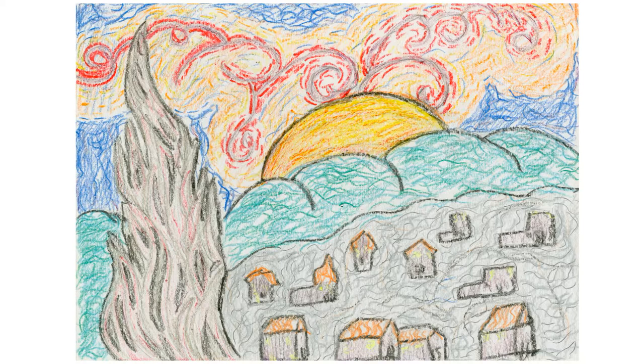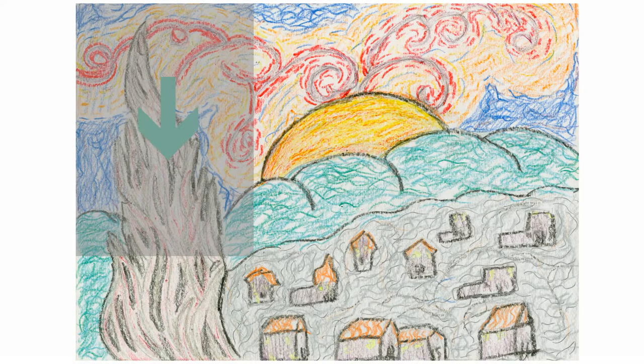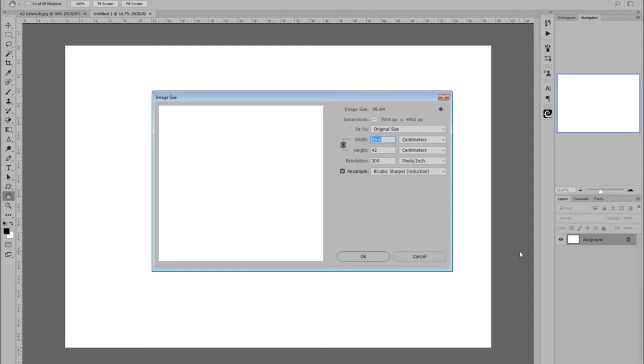Now, if you've ever got a large picture like this, it's very difficult to know how to approach the work. Which way should you scan it? How many scans is it going to take? That sort of thing. So we have two options when it comes to the scanning. We can scan across the sheet, like this example shown here, or we can turn it round and scan down the sheet. So I'll be going through doing a plan in Photoshop, to see which is the best way of going about it.